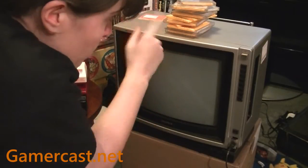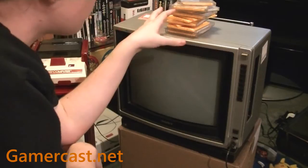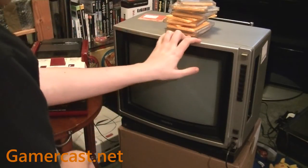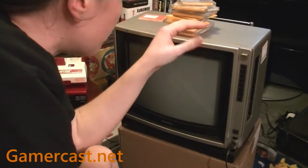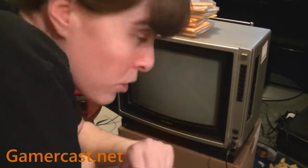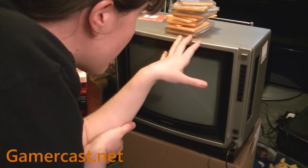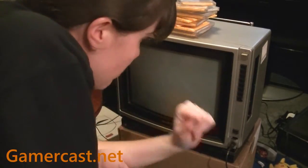Now, what I'm very excited in knowing is if all of these games are what they say they are, because apart from a couple of them, well, really, none of them are actual, like, proper boxed Famicom Disk System games. I have one, a copy of Galaxy Odyssey. It's, like, crawling around here somewhere. Technically, some of these might not even work anyway. But, yeah, I just thought I would share with you the magical experience of discovery. I suppose that would be best to describe it.